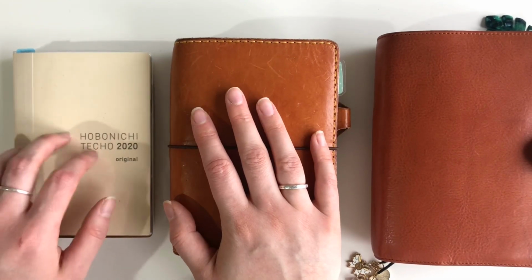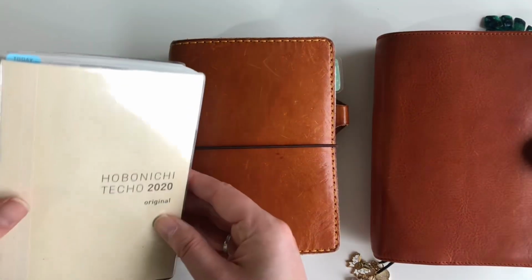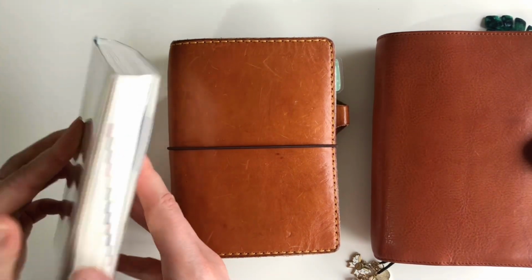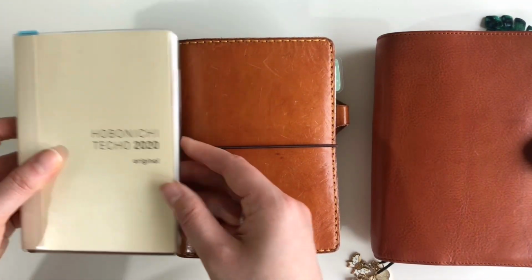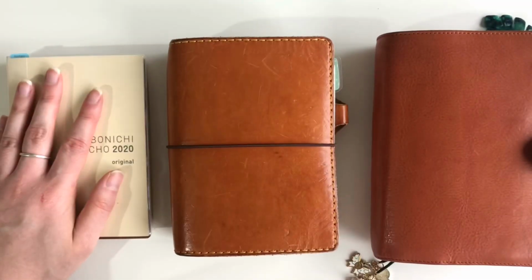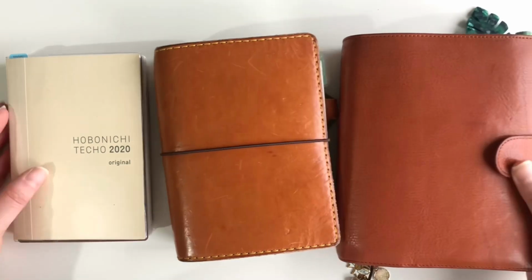So this worked really well for this year, and next year I'm just bumping it up a notch, to give myself a little bit more space and to allow this planner to become my travel journal again. So that is my current planner lineup.